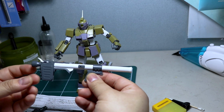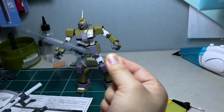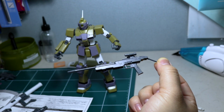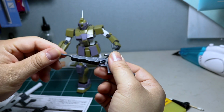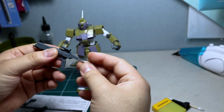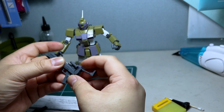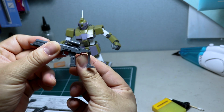I think the bazooka's a pretty nice touch. It's a really nice looking bazooka. But this weapon is, how shall I say, flimsy. It's unappealing, it's weak, and there's this really awkward little empty space underneath. The reason for that is obviously that you're supposed to put the barrel under here and store it so that you can turn it into a short rifle or something. You can fold it up, and no, I just don't like it. This part looks like a foot, you know.